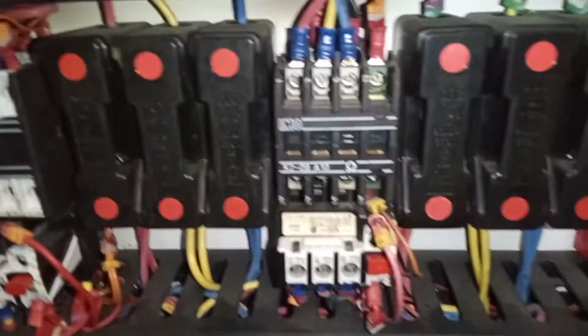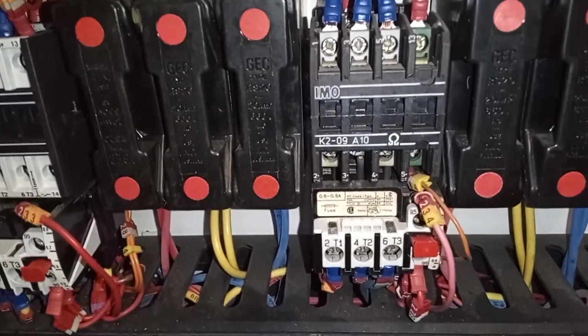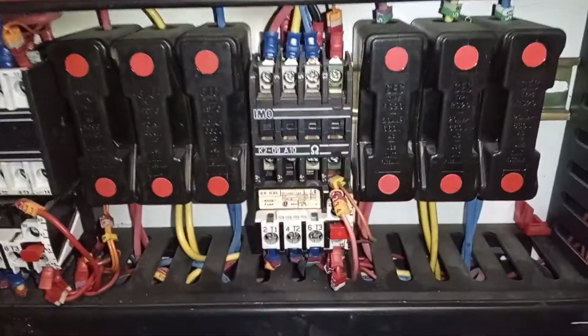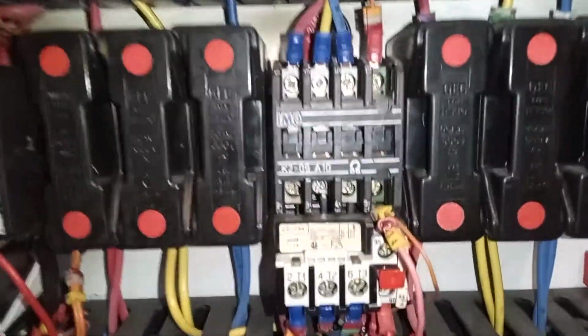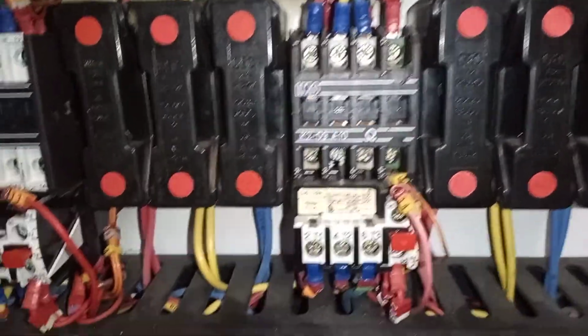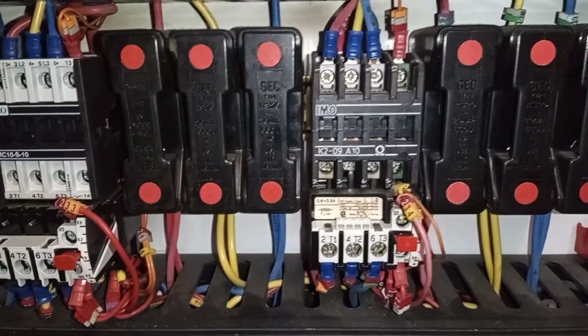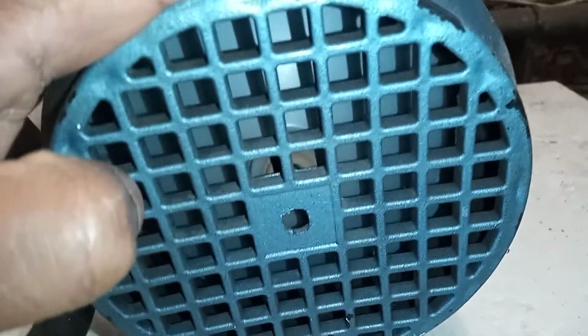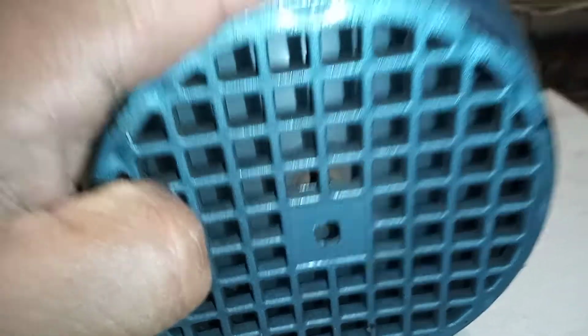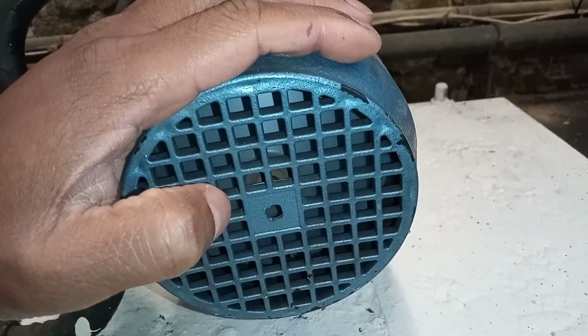So here's the contactor for my pump. You see it energizing. I've got my phases there as well. I can check my phases, how many amps my pump is pulling. And this is my pump down here. As you can see, it is operating now.